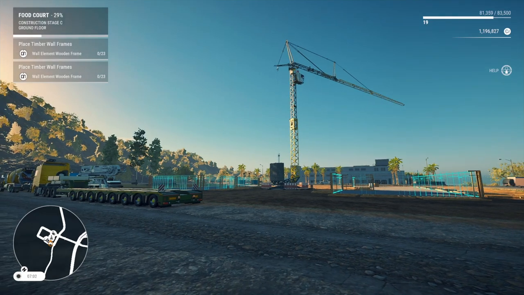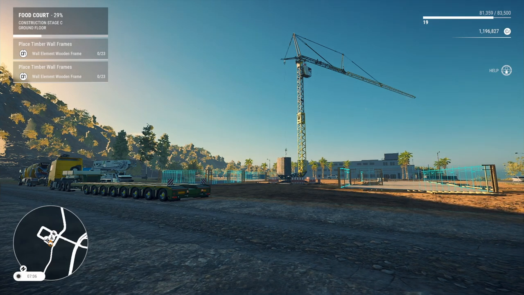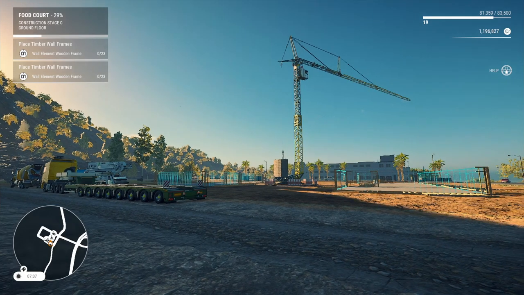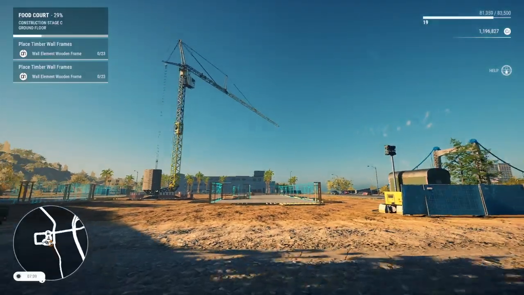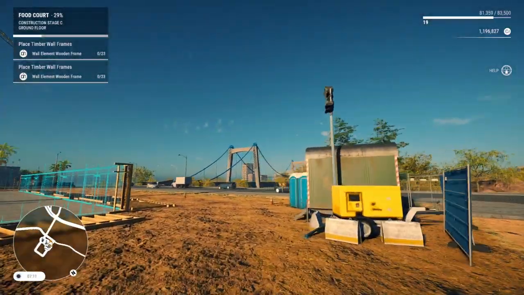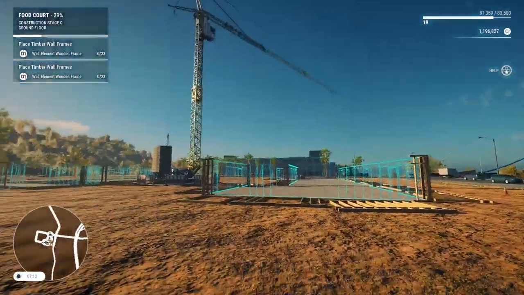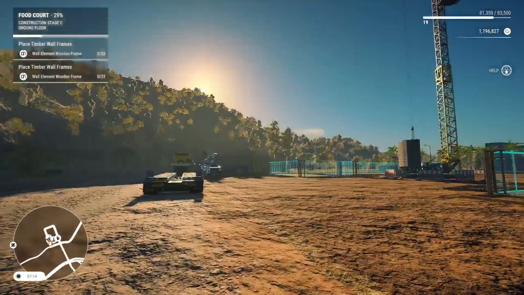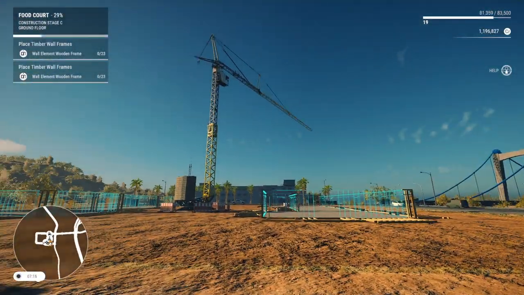So yeah, we're back, and it's been a while. We've gotten a few updates. I've bought a few DLCs, and we're doing a food court thing right beside the hotel and the bridge that we built. Sorry, this is very sensitive. So yeah, nice food court right here will be a nice addition to what we already built. I like it.